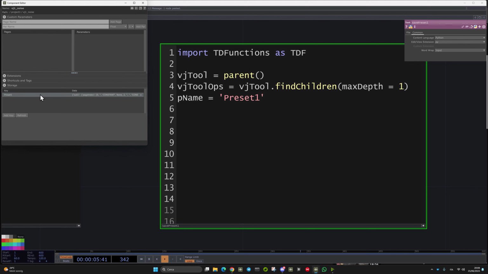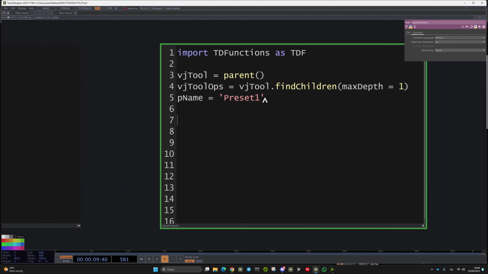it's this thing here. So we can say that our preset is equal to VJ tool dot fetch, and since we are storing one and reading one, just to not go so crazy, I already know the name, which is preset one.